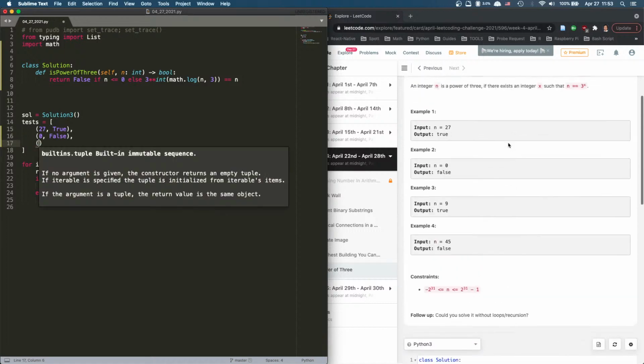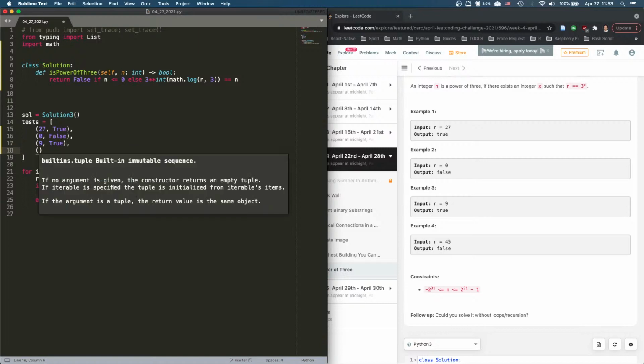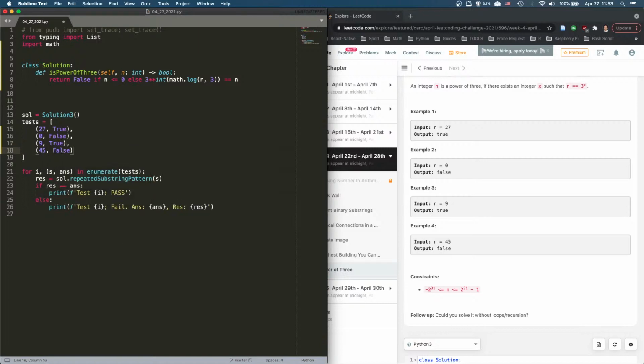What's next? 9, that's true. And then 45, that's false. All right, and then I'm going to pass n, and this one will be isPowerOfThree n.